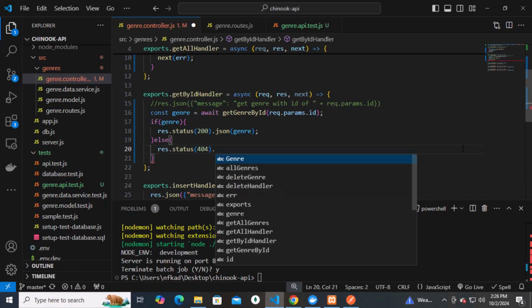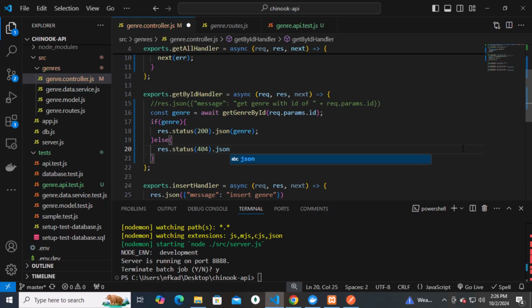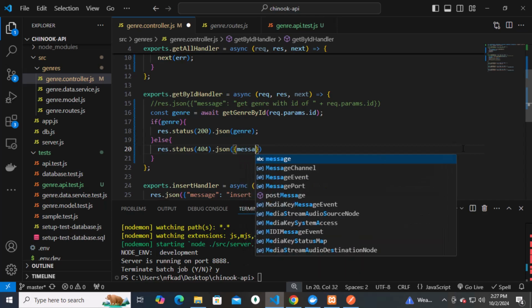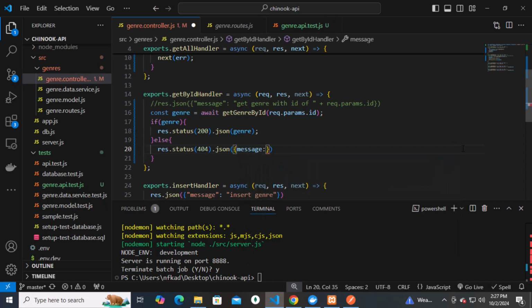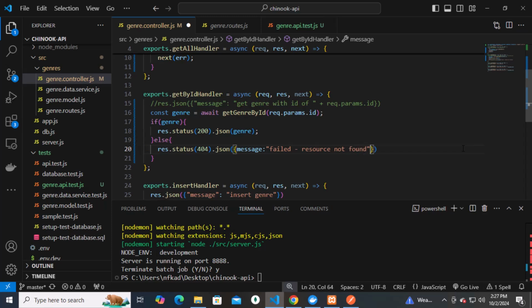And then we also do want to send some JSON. So I'm going to call the JSON method. I'm going to chain that right on here like that. And then we'll pass an object inside of there, so I'm going to put some curly braces. And then it's pretty traditional to make this object just have a message property. So I'll add a message property to it. So message colon. And then what I have in my notes here is I just put this failed resource not found. I don't know if that's the best approach, but that's what we'll be sending back to the browser. Okay, I'm going to put a semicolon at the end of that line, even though I don't have to.